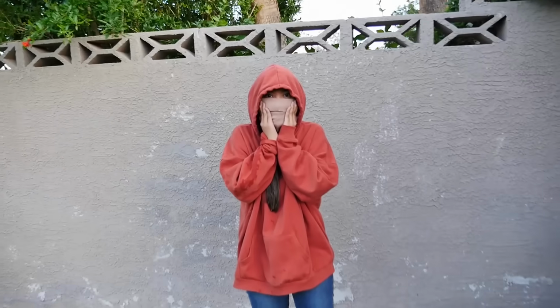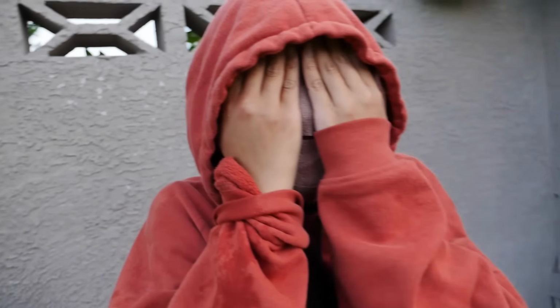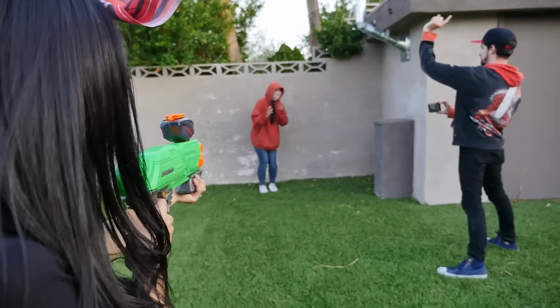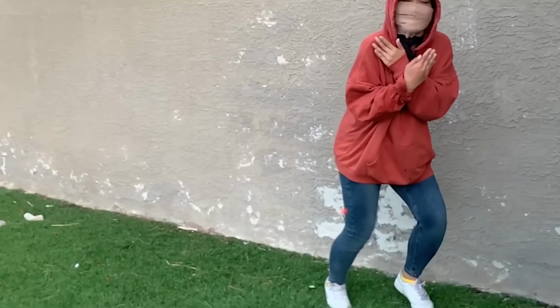I'm scared. What are you scared about? I might hit my eyeballs. Well, if you dodge them, she won't. B, don't aim for her eyeballs. She's kind of worried about it. I won't. Okay. 3, 2, 1, dodge!